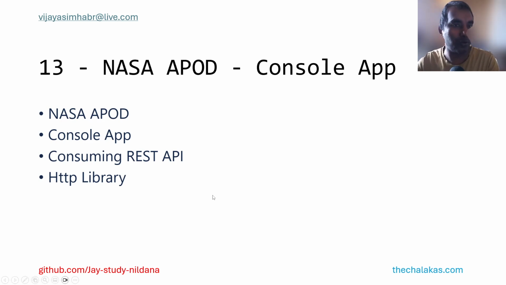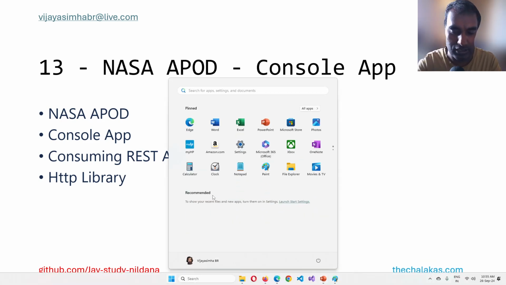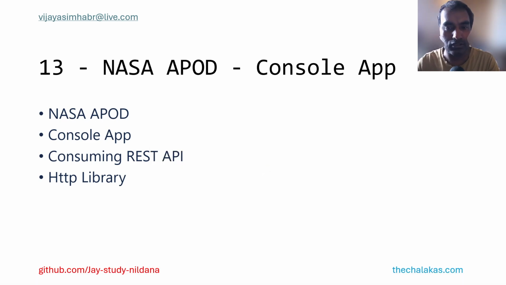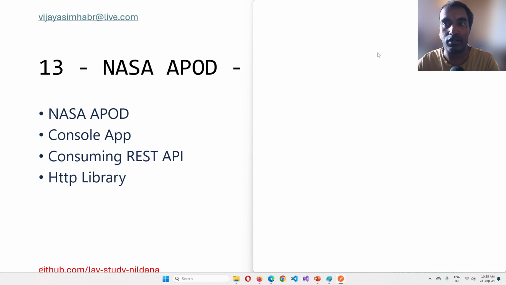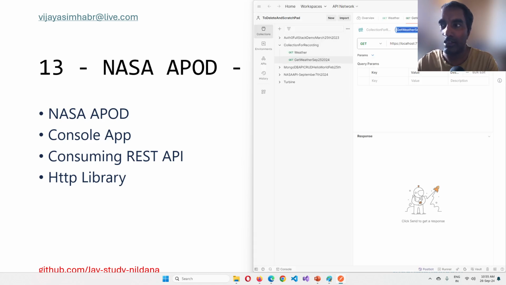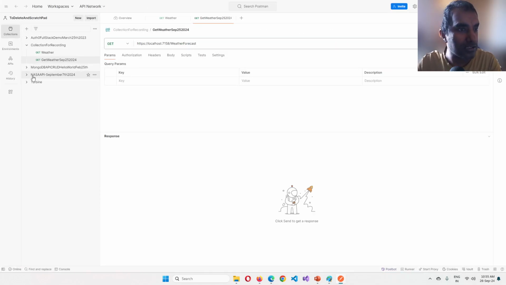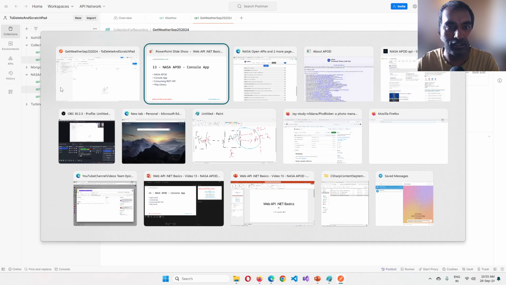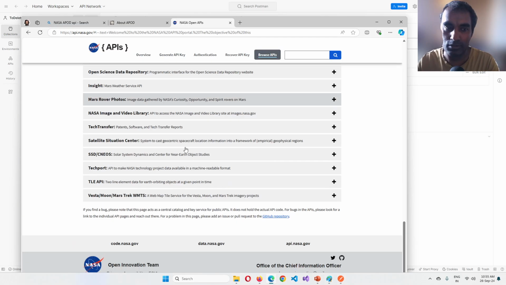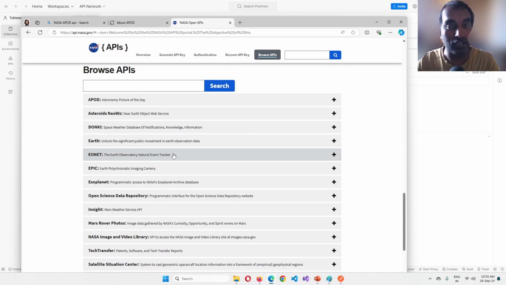So I already have my NASA API key. If I go to my Postman account here, I hope you already have Postman working on your machine. So there you go, NASA APOD API. And you can see here that I've tried to use different endpoints. I already mentioned that NASA has so many APIs, which means if you're really feeling crazy, you could go ahead and start consuming all of these things. It's going to be fun. So you could take that as homework or something. And if you actually do it, send me an email with the code. I would like to see it, or maybe deploy it and show me the final results.